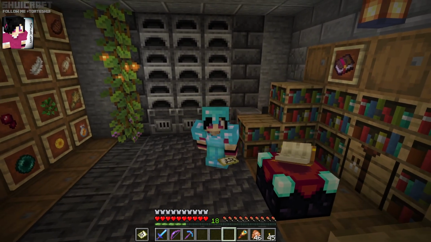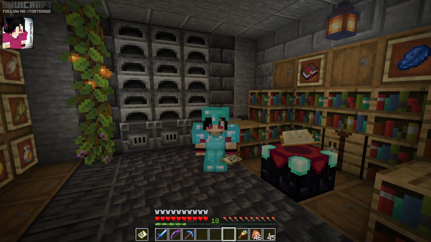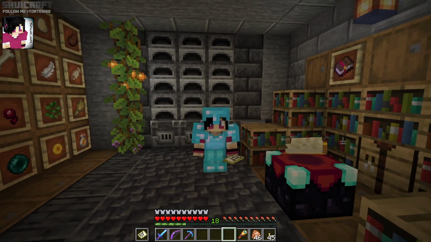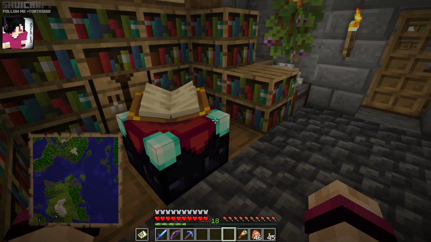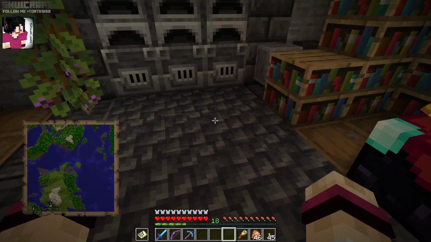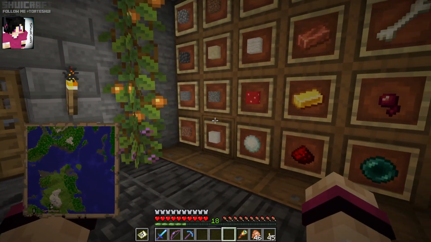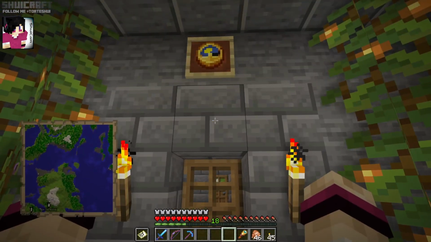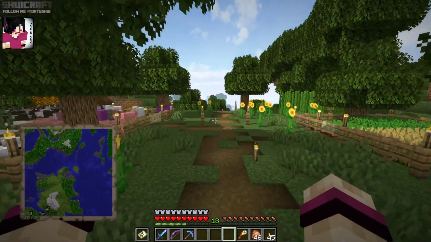Today is a special episode because I want to light the portal we found. So let's grab some resources and head over there. Yeah, I already grabbed the helmet because there was some golden armor in the chest there, and I also have some cobblestone in case we need something. So let's head over there and see where it leads us.